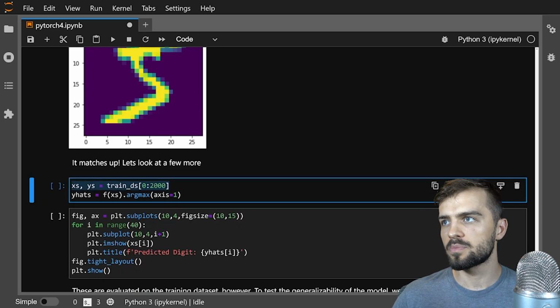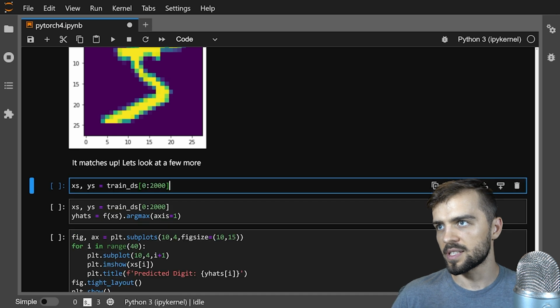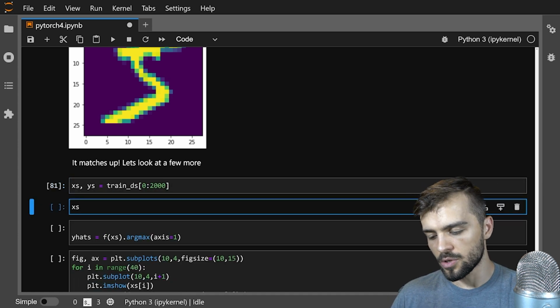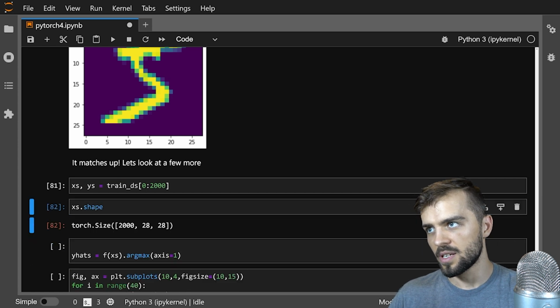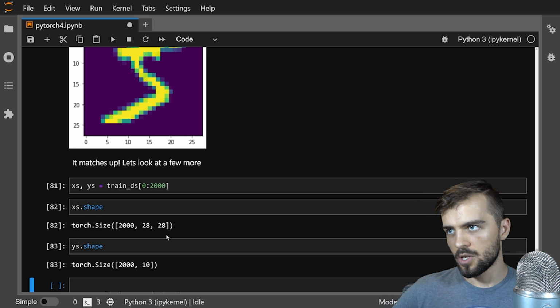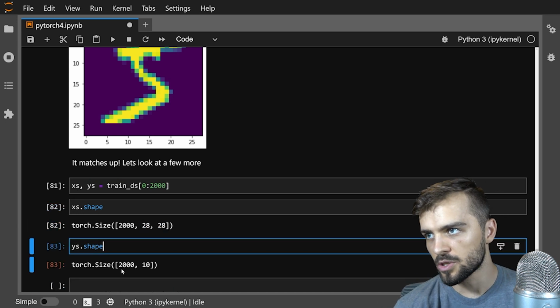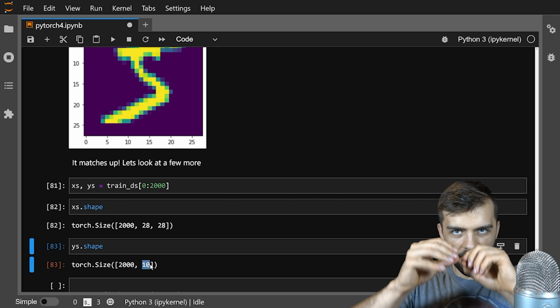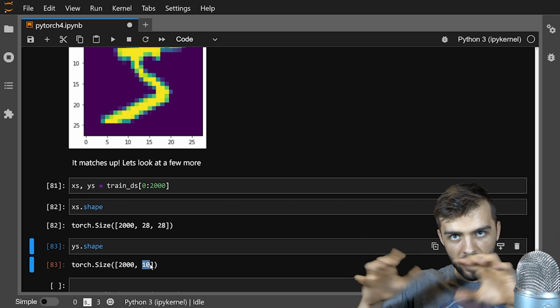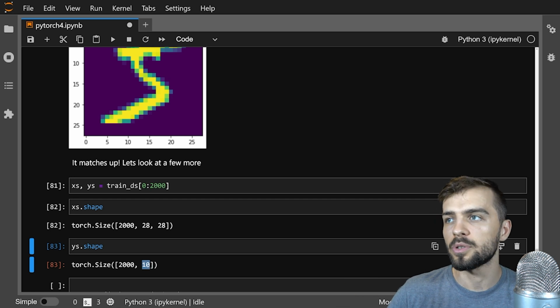So for example, here's 2,000 different images. And I'll just move this into the cell above, actually. So this will give me 2,000 images and 2,000 labels. And if I look at the shape of these, 2,000 images of size 28 by 28, 2,000 labels where they're each like that vector of length 10 where one of them is a 1 and all the rest of them are 0. That's how I get my labels.